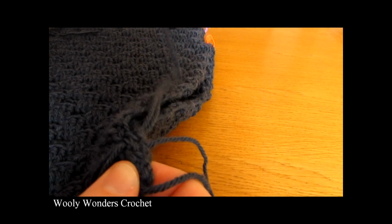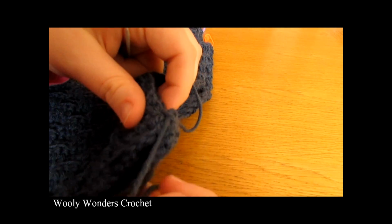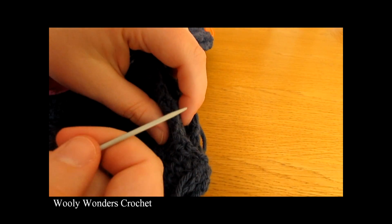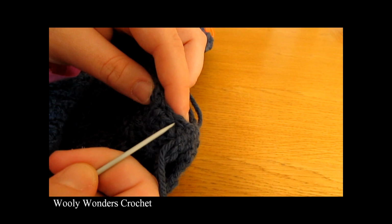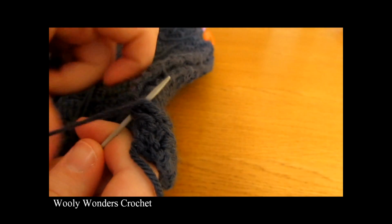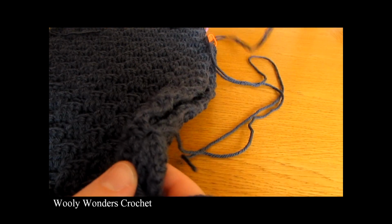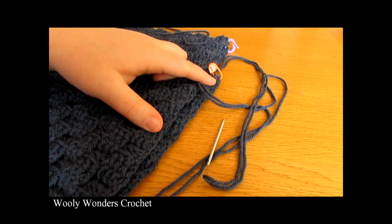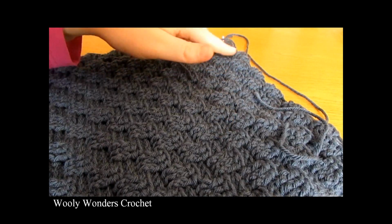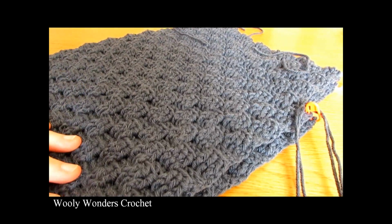So continue to do the whip stitch all the way along. Insert your needle from the front to the back and then pull your yarn through, then bring it back through to the front and go from the front to the back again, and make sure that you are going into the exact same stitch on both sides. So continue to do that all the way up until you get to the corner here, and then do it all the way along this side, all the way along this side, and all the way down. And there you will have joined your vest.